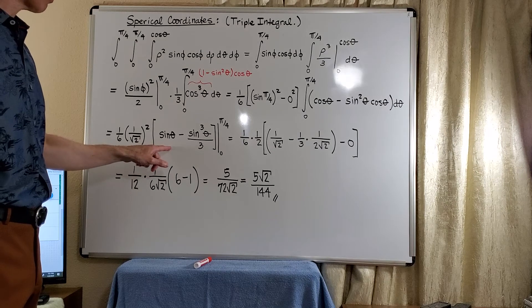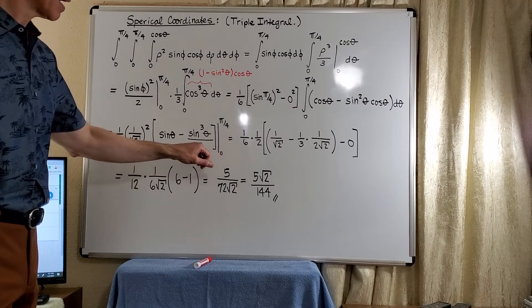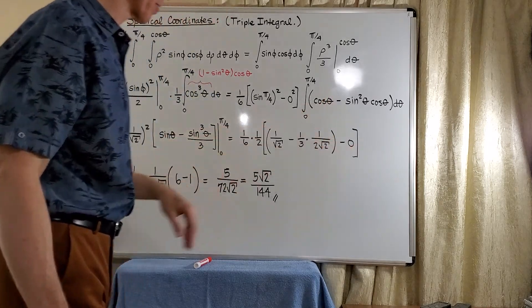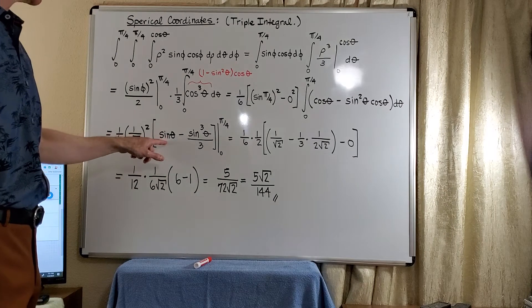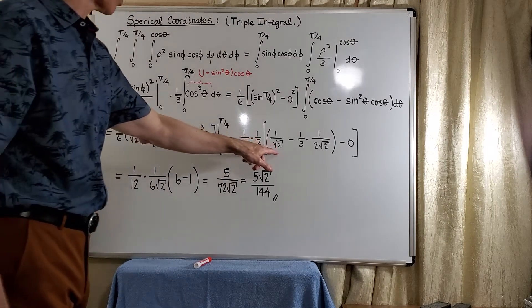Now at this point, what we want to do is go ahead and substitute. But first, we notice that evaluation is 0 for both of these terms just gives us 0. So we're done with that. But we'll put in the pi over 4. And since we've done this here, this will be 1 over root 2.